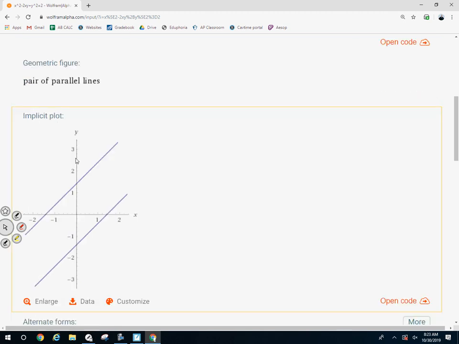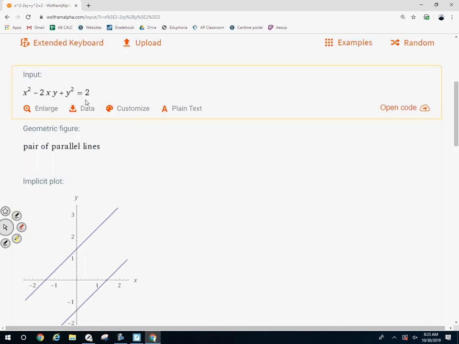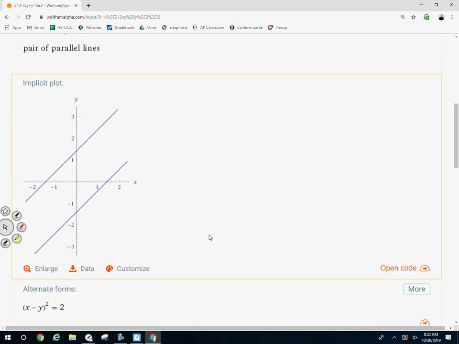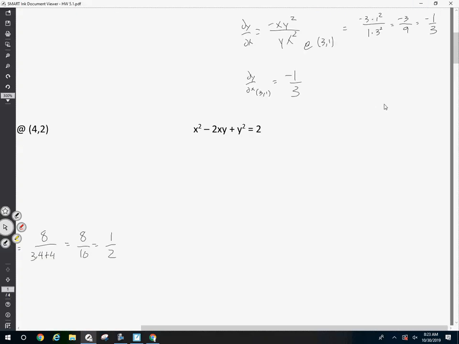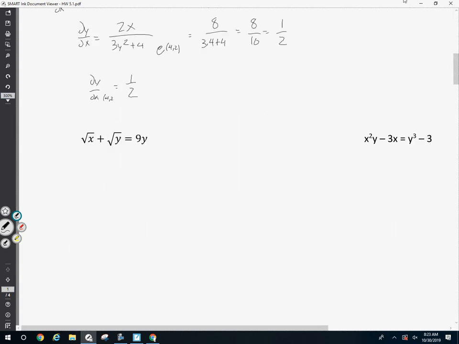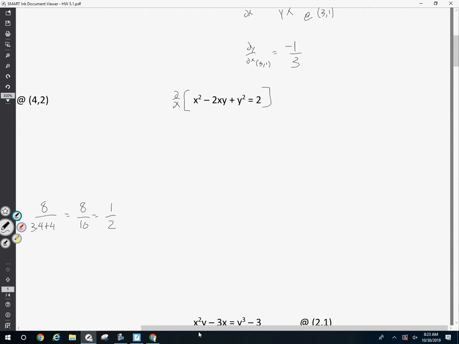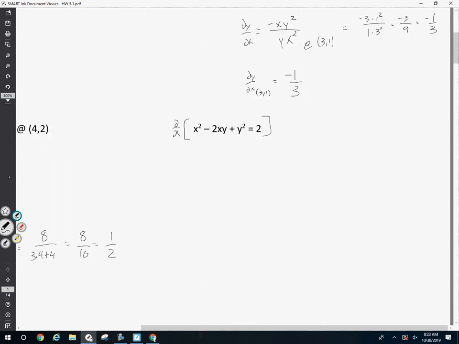Oh, this is a pair of parallel lines. This is cool. You'll see this when we take the derivative, but we can actually factor this. There's a reason why there's a pair of parallel lines. It's a cool looking thing, but you'll find out when we take the derivative, we're going to see something very interesting. Don't love this example. Won't happen always. We'll see with the other examples. It's not going to happen, but just make sure we're doing everything properly.